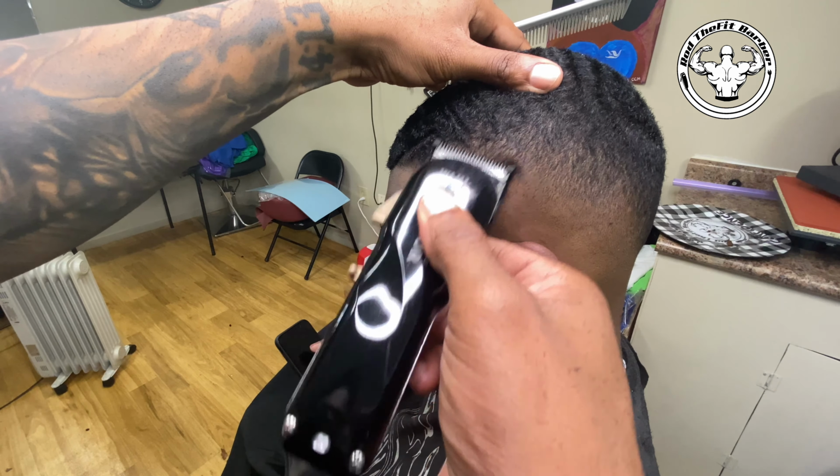For beard work or any facial work, I like to go in first and make a guideline. I don't want the first line to be really crispy. I just need it to be straight, and then I come in and do the cleaner work on it.